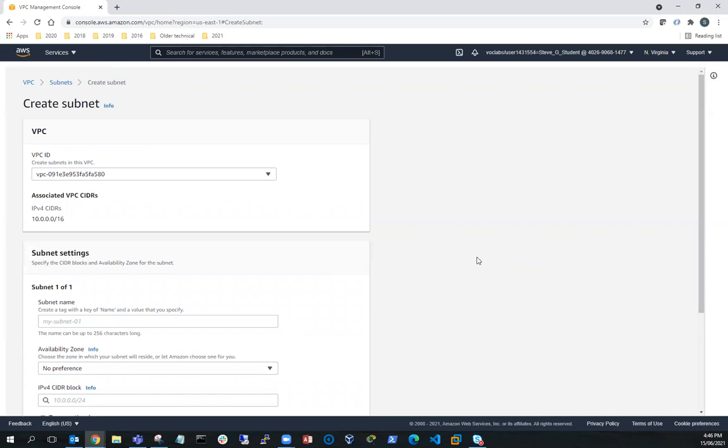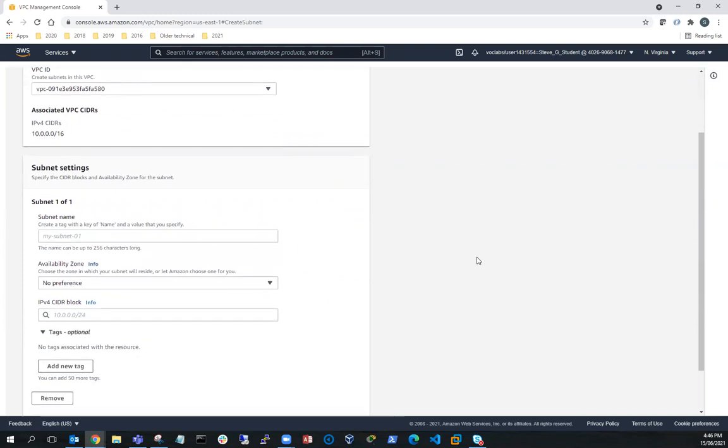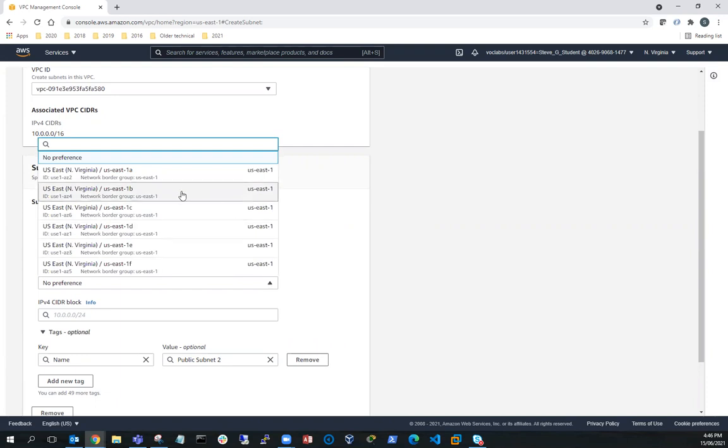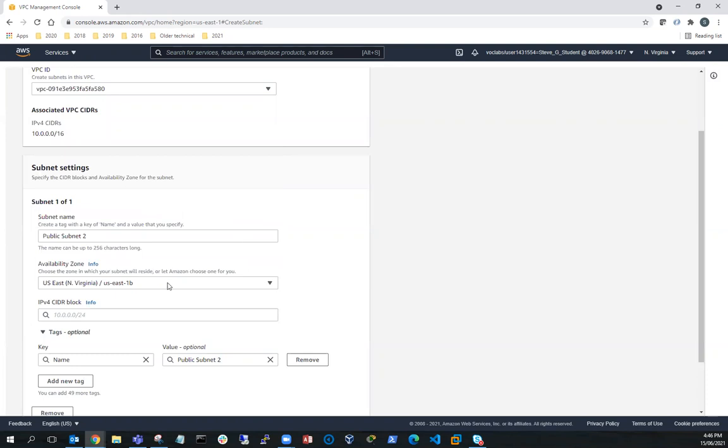Then what we want to do is make this public subnet 2. For the availability zone, we'll select the second availability zone, East 1B.